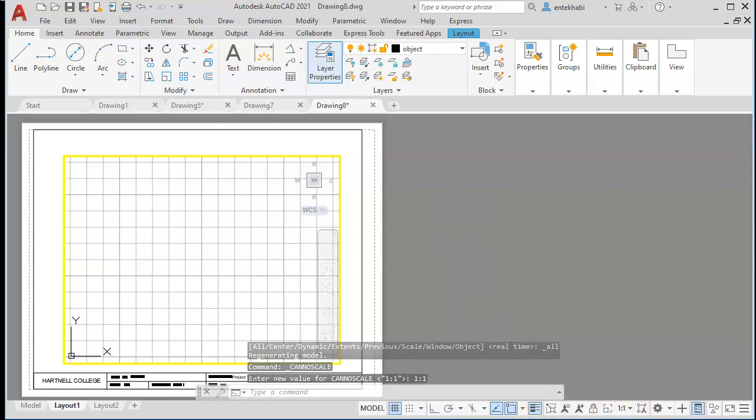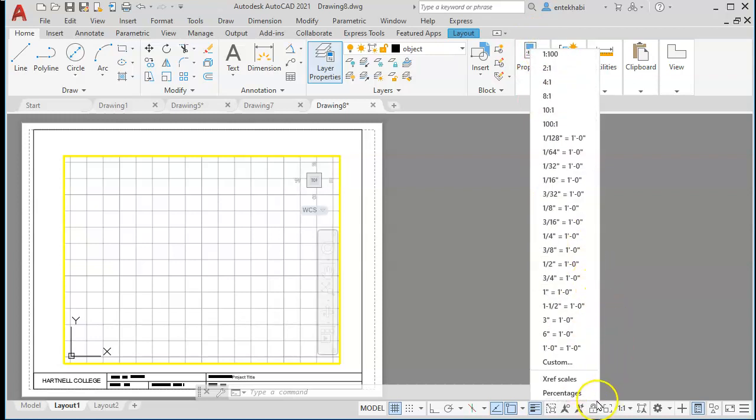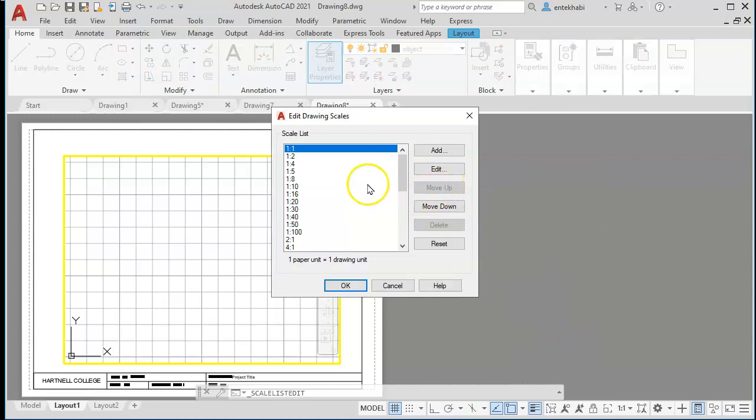Suppose you were printing this on small paper and you want to have a scaled printing, we need to go not to scale to fit, but rather do the customization. So at the last one, if you scroll down, you see custom. Select custom. And here you want to add something.